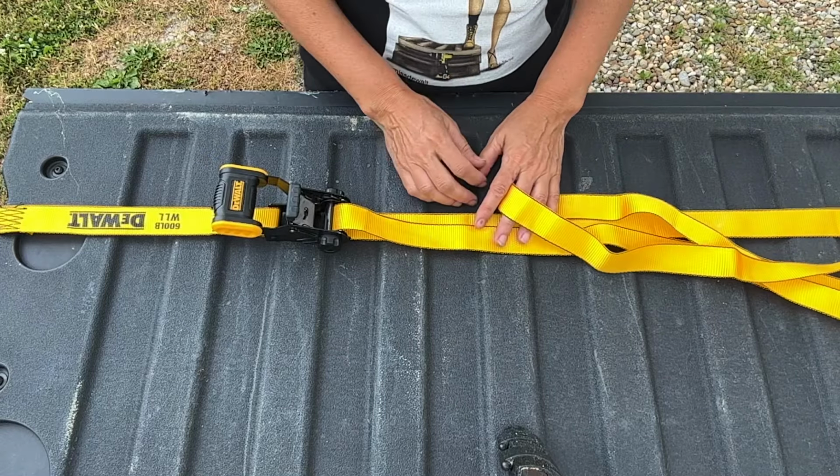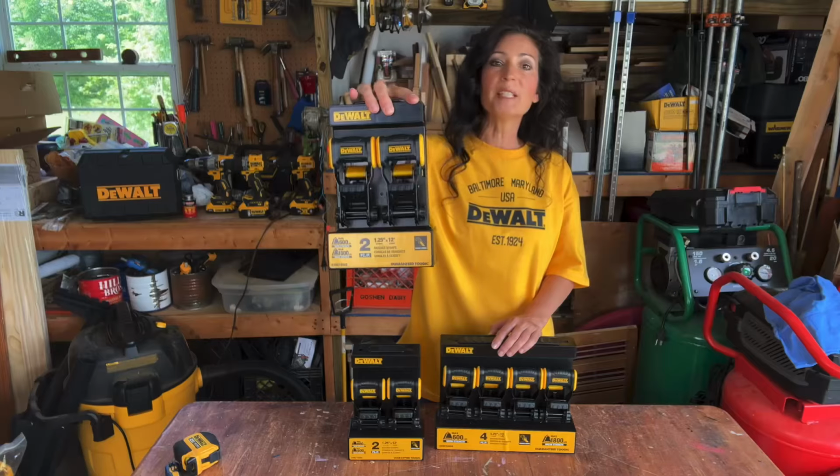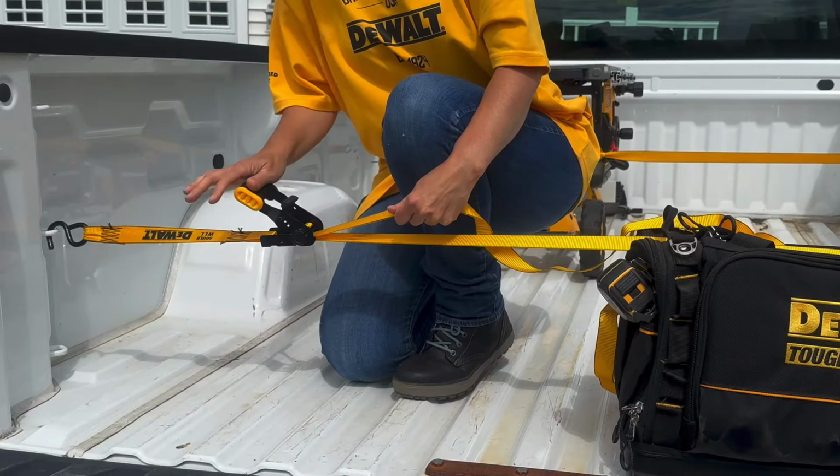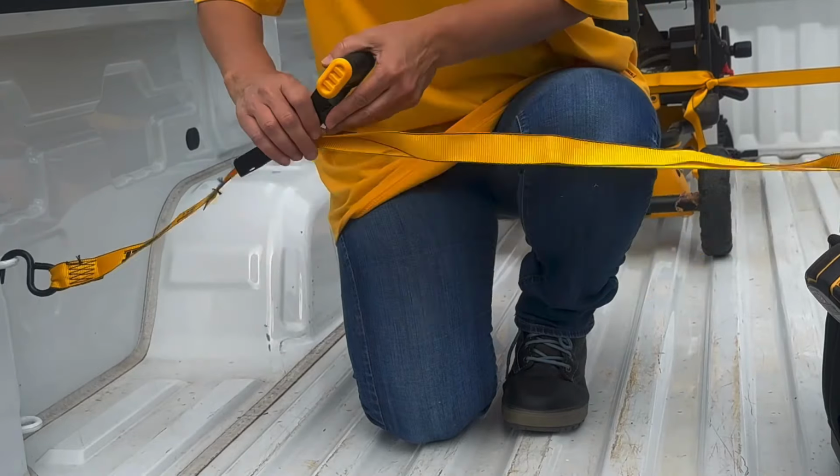Hi guys, in this video I'm going to show you a couple tips and tricks for organizing your ratchet straps and loose ends. In case you missed it, I did a review of this DeWalt Ratchet Strap set, and a couple of my viewers asked for a dedicated video showing the following methods in greater detail.